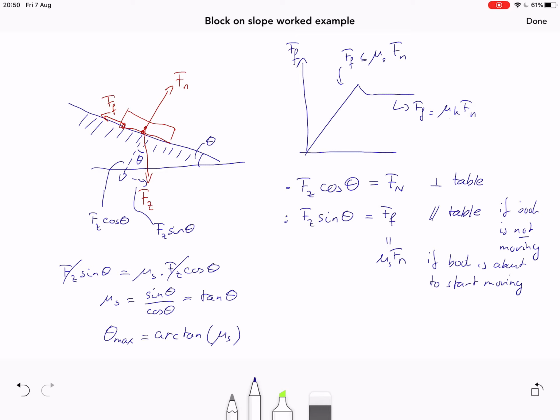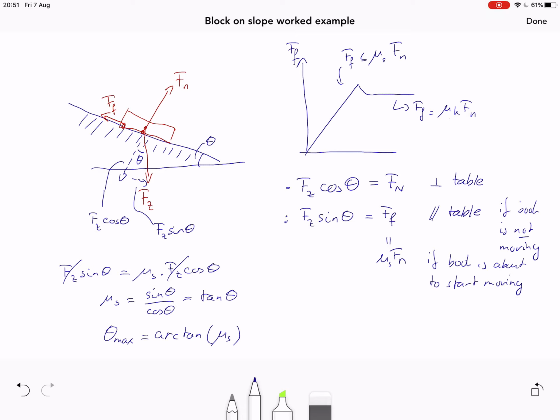So what did we do in this example? Well, before we conclude, it makes sense to check our answers. First thing to check is, do we have the same kind of number on the left-hand side and the right-hand side of our equation? We can't compare forces with masses because we can't compare apples with oranges. On the left-hand side, we have an angle, which is expressed in radians or degrees, but has no unit. On the right-hand side, we have the arctan of a coefficient, which also has no unit. So indeed, we have a number equals a number. No meters, seconds, newtons, or anything.